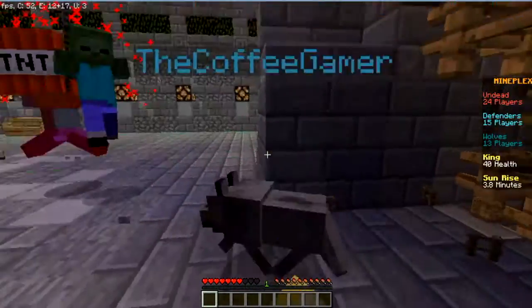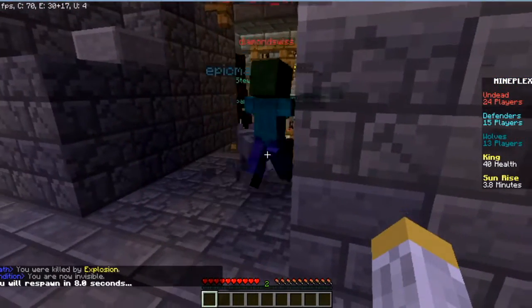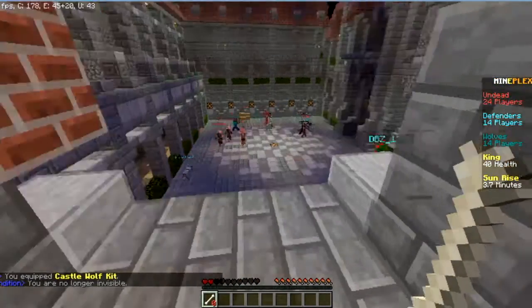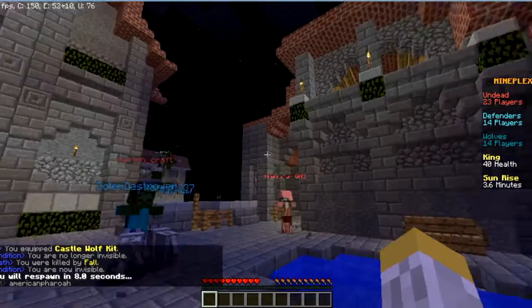No, they have TNT. Kill the guy with the TNT, kill... No! They got in. Does Sparkles attack people? No. Why does he have a diamond sword? Okay, I missed the water jump and I died.